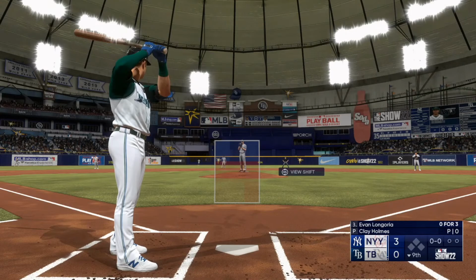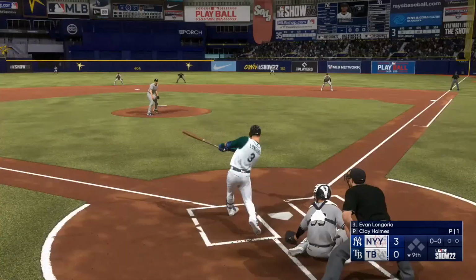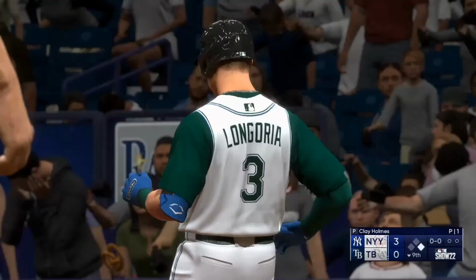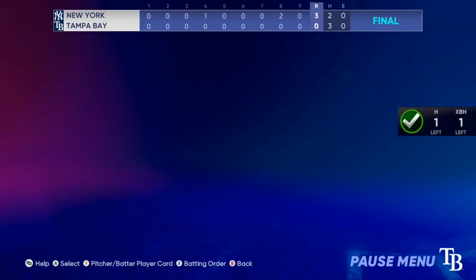And now, Evan Longoria, leading up for the Reds. Here comes the pitch. Third baseman, Evan. On the ground, right side. Torres handles. But you let me get a hit. Look at it, bounce. Look.